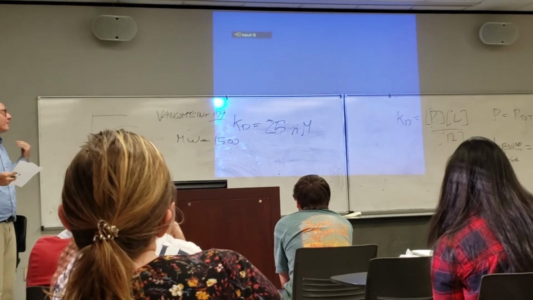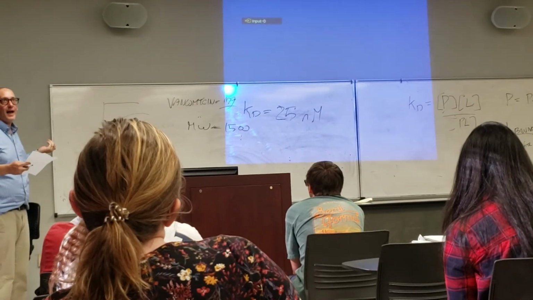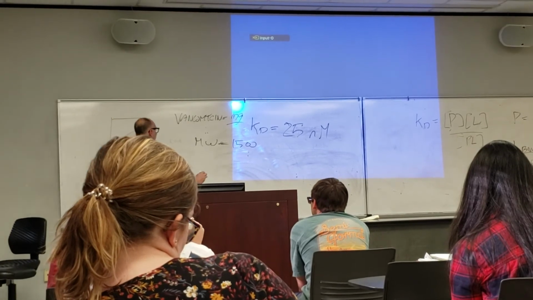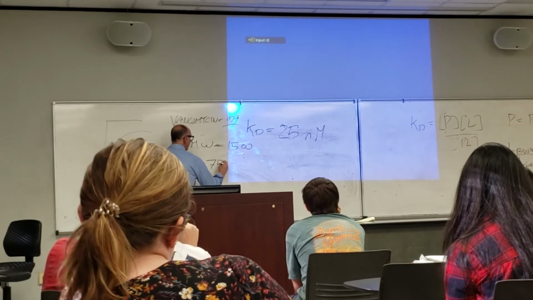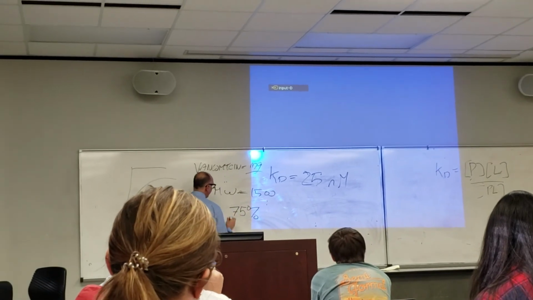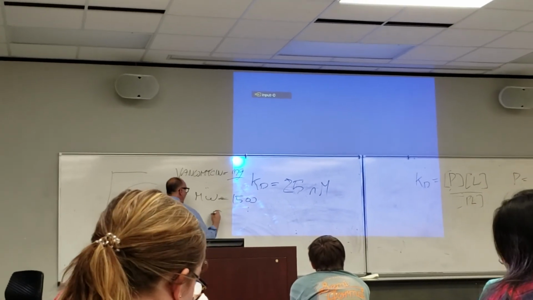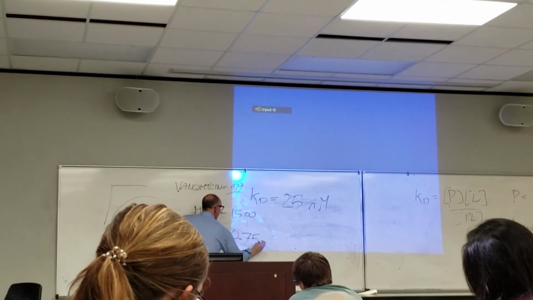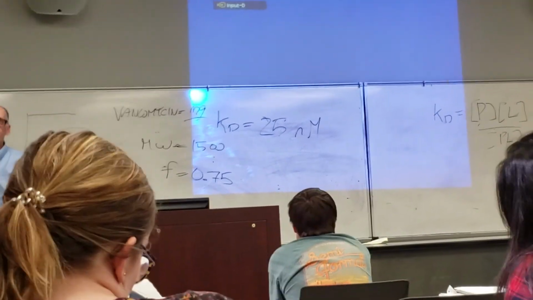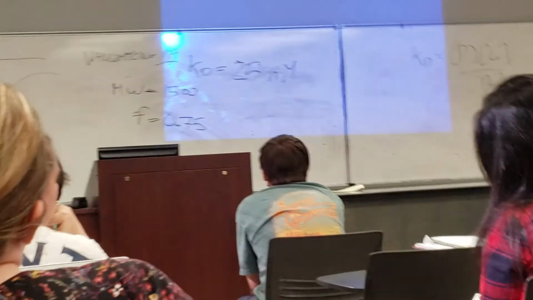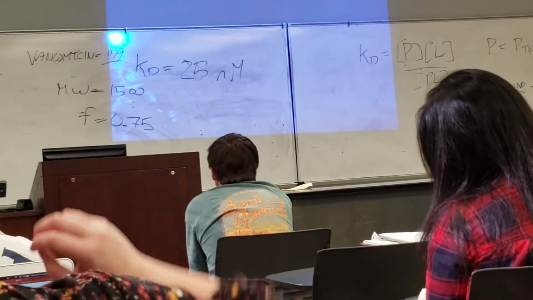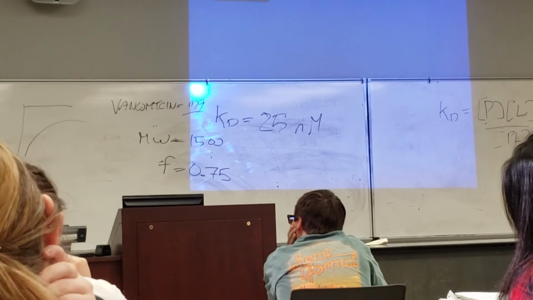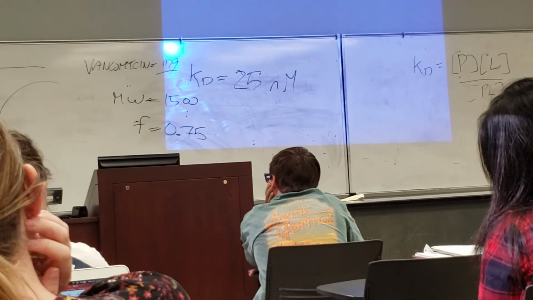So you probably need to know something about how much do I have to inhibit that enzyme in order for it to be effective. This is the one I made up. If the fraction bound of the target is 0.75, meaning it's 75% bound, good drug. I'm not looking for 99%. That number I kind of took out of my hat, but thinking that's probably decent. All right, so what's the last thing you need to know?